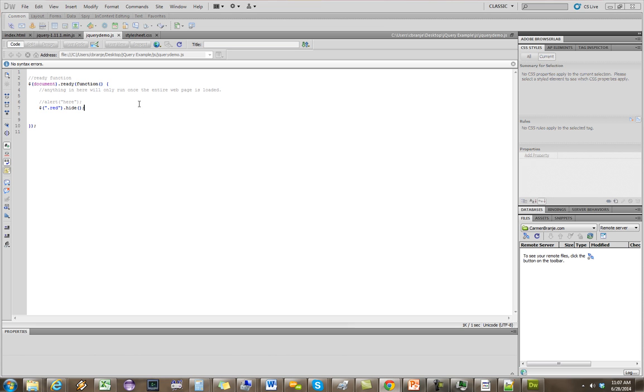Okay, so like I said, events are things that occur on your web page. So they can be automated events. So for example, ready, that's an event. That's something that happens when the page has been loaded, right? And so then the browser automatically knows, and it automatically runs this ready function. Okay, there are other things like on load, right? So when a page first loads, or maybe you can detect when a browser is closed. So if a browser is closed, that throws an event. Or when people move their mouse around the page, that throws events. Or when people click on things, that causes an event to trigger. So what we can do is we can assign certain things to happen when these events happen.